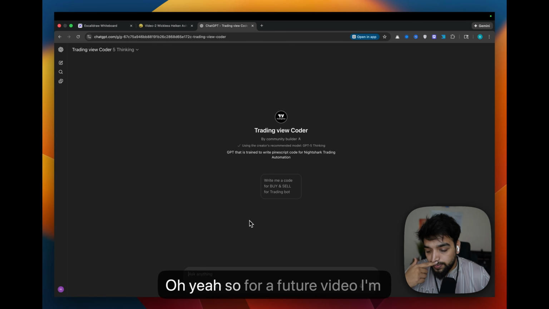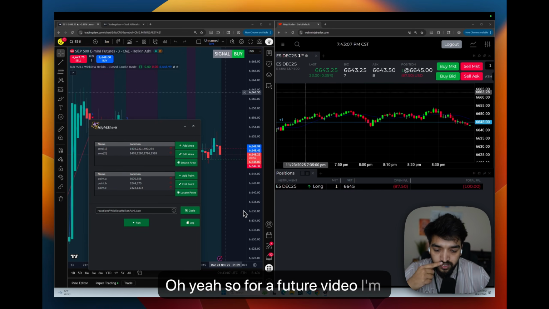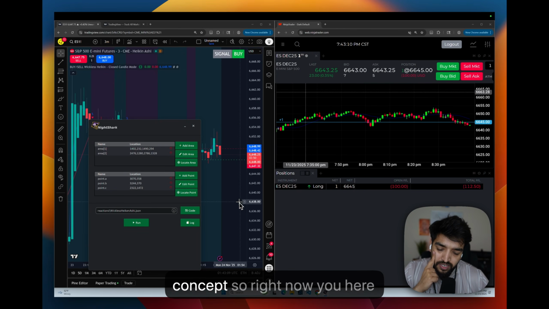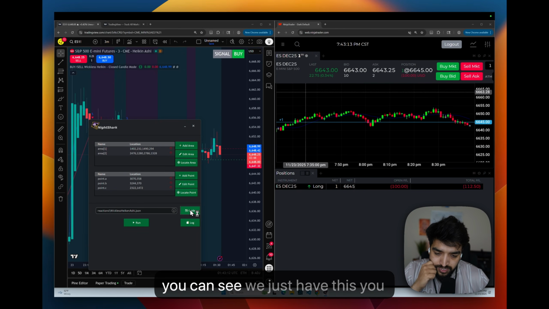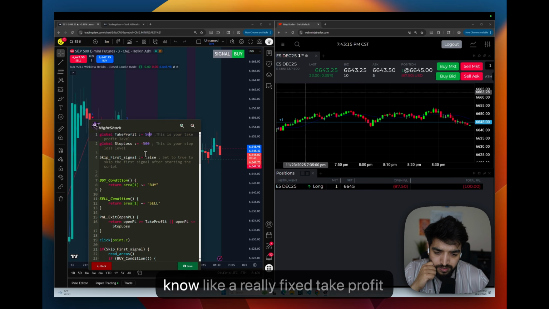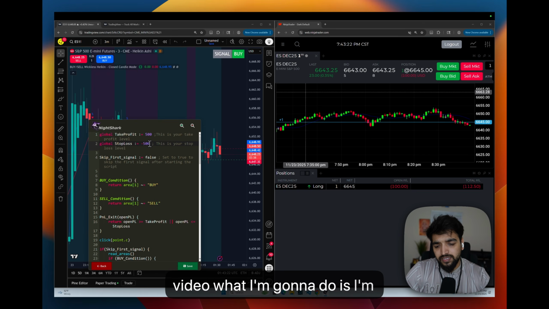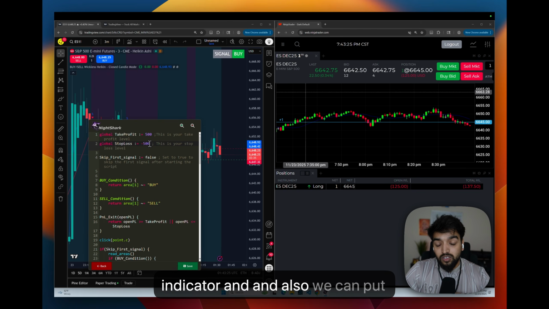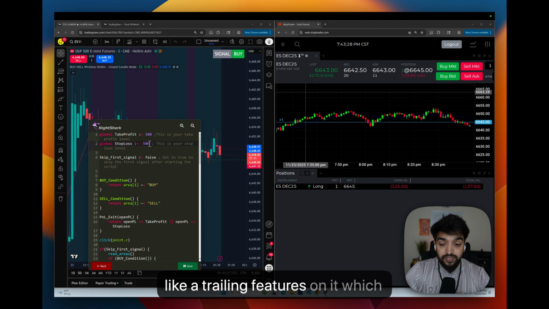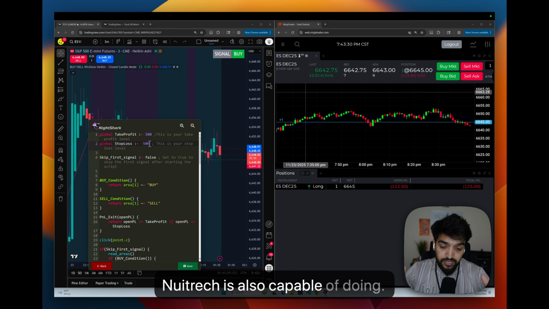Oh yeah, for future videos, I'm playing around with a different concept. So right now here you can see we just have a really fixed take profit or stop loss, right? In a future video, I'm going to come back with a new indicator, and we can also put trailing features on it, which NightShark is also capable of doing.